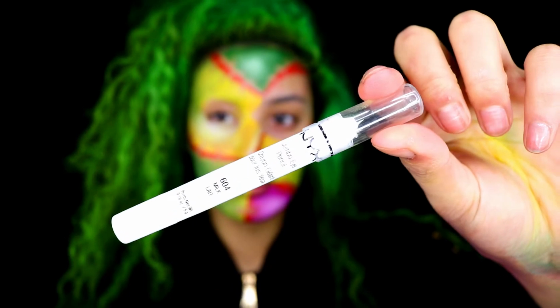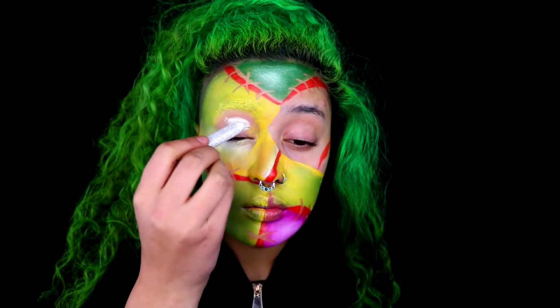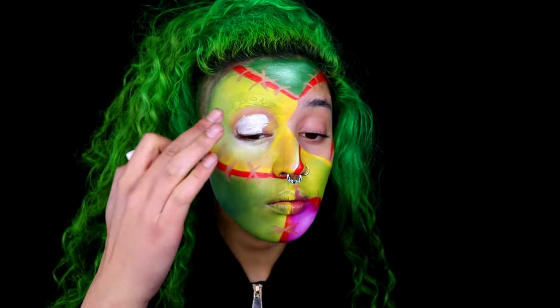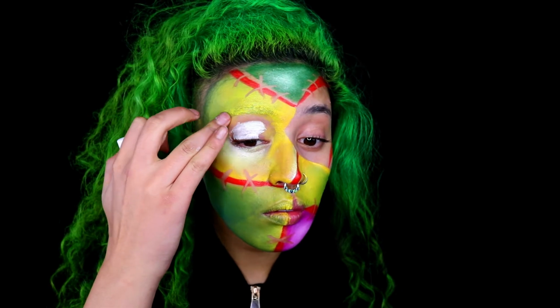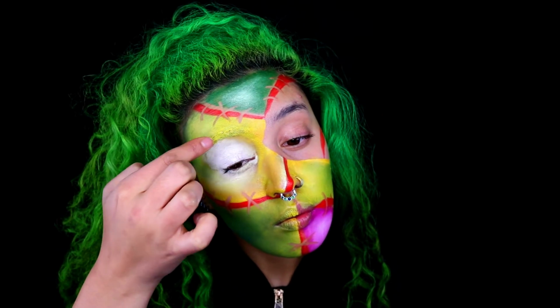Next, I'm grabbing the NYX Jumbo Pencil in Milk, and I'm using this because it's got a really nice thick consistency, which is perfect for applying eyeshadow, and this will also blend perfectly into the SFX Creme colours. So I'm just going to apply this onto my eyelid and blend it out nicely.